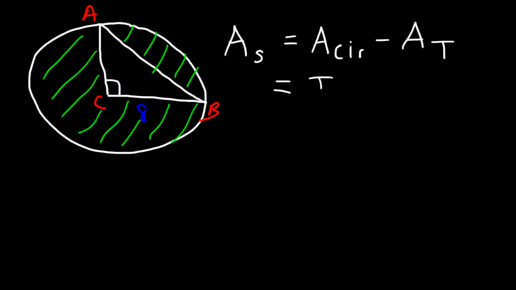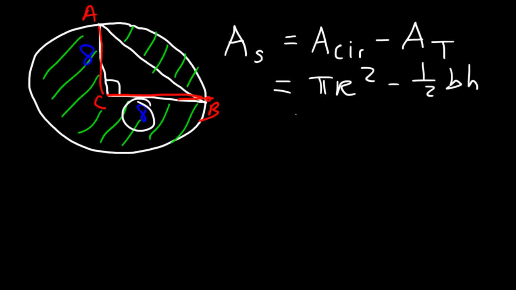To find the area of the shaded region, it's going to be the area of the large object on the outside, which is the area of the circle, minus the area of the object on the inside, which is the area of the triangle. So the area of the shaded region is pi r squared minus 1/2 base times height. Now notice that 8 is the radius of the circle. The radius is the distance between the center of the circle and any point on the circle. So AC is also the radius of the circle, which means this section is 8.